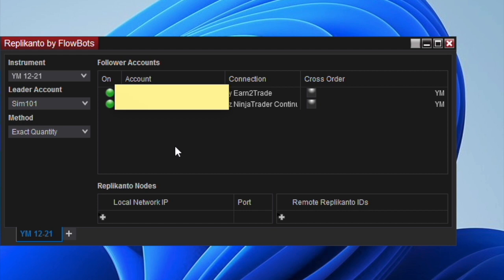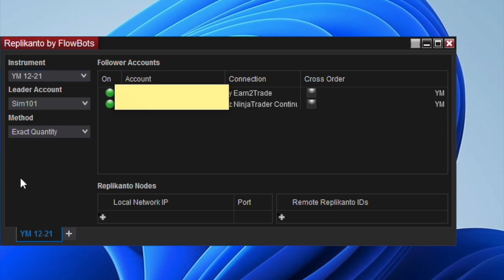A few other things worth noting. I know that you can trade across networks. That's one thing I mentioned early in the video. This is, I believe, where you would set that up. Your local network IP. Connect that, and I'm assuming you would then see your other machines, assuming it's on and connected and all that stuff, and then you would be making selections of those accounts as well.